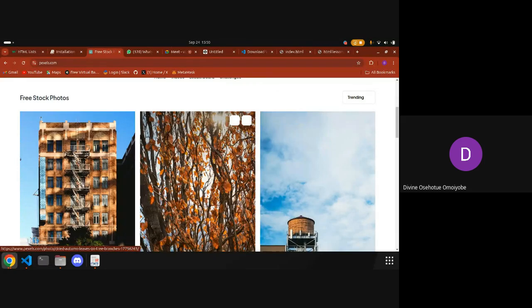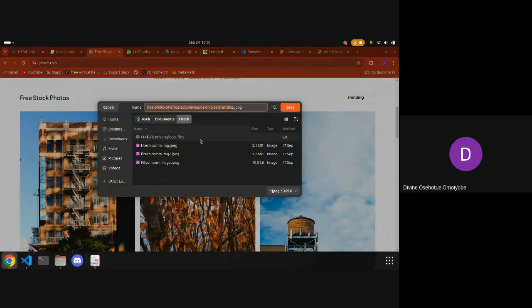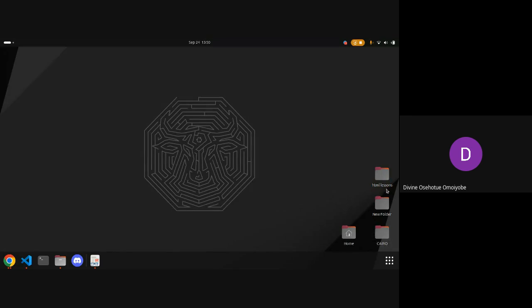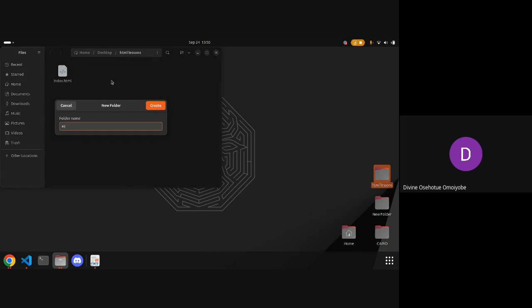So let's take this image for example, and we will save our image to, let's create a new folder. We don't have any folder for images yet. Awesome. So let's quickly go back to our HTML lessons and create a folder named assets.